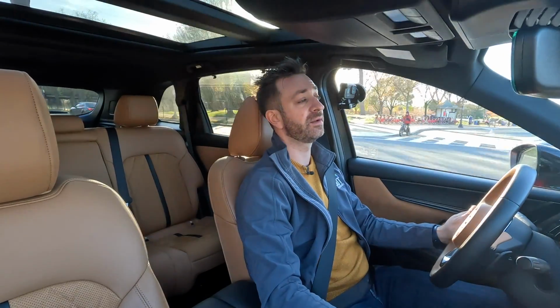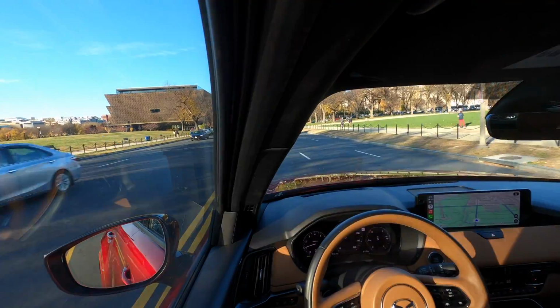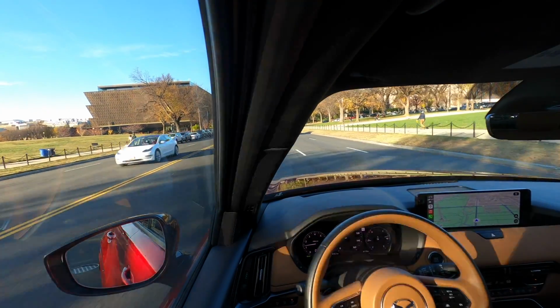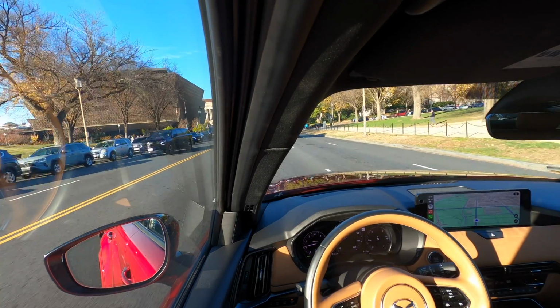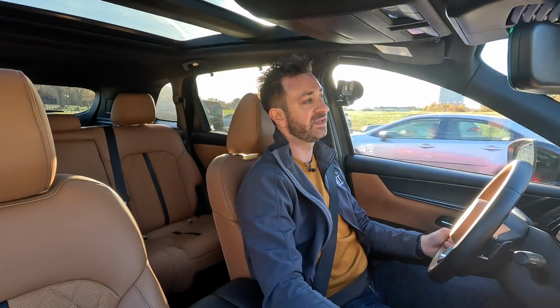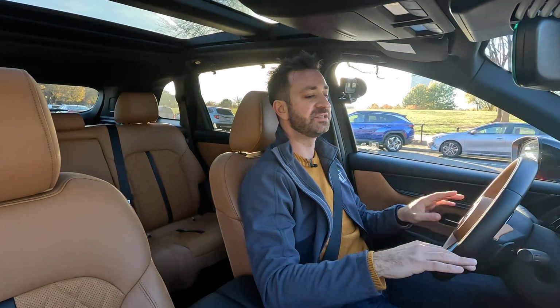Press cars, I mean, I treat them well, but they don't always get treated well. They're in new hands every week. They're on display sometimes. They get worn out much quicker than a car that you would go buy, simply by virtue of how they get used a lot of the time. And what's nice is that all of these materials in here are holding up very well.